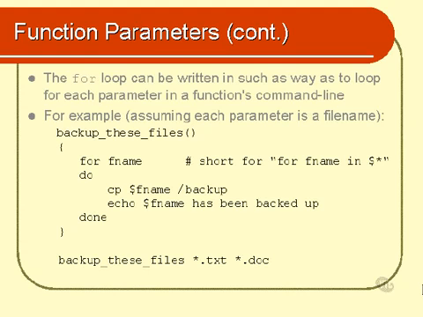Anyway, the key point about this is the very first line inside backup_these_files is for fname. Now remember, we're doing a for loop here, so what we expect to see is for fname in something. But the lovely shortcut that we have here is that we don't actually have to put in anything. We can just say for fname, and what it will do is it will loop through the code block, and each time fname will be assigned to the next command line parameter that the function received. So the first time through the loop, fname will be set to $1, and the second time through the loop, fname will be set to $2, and so on. And even if there's more than 9 parameters to the function, like in this case I just said there might be 11, it still works.